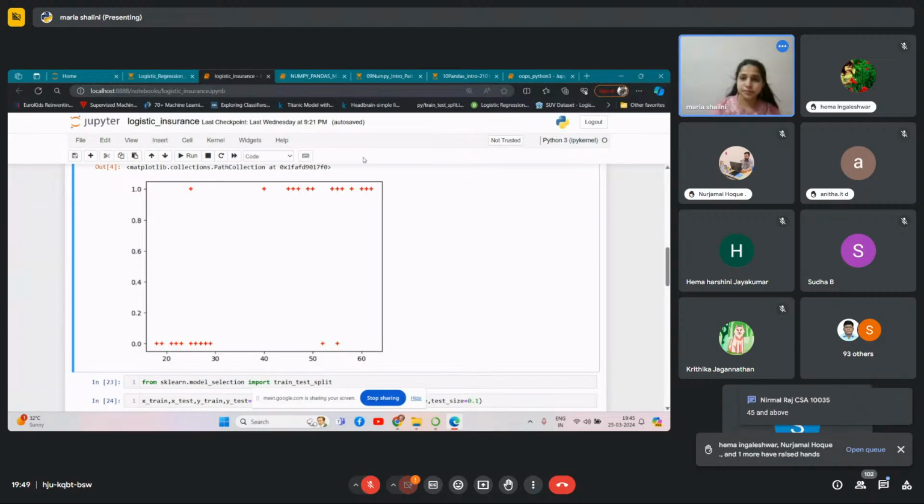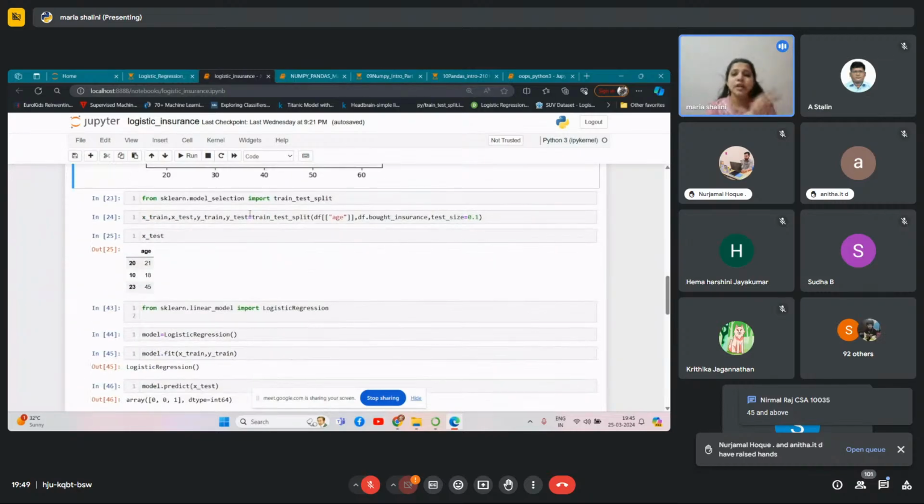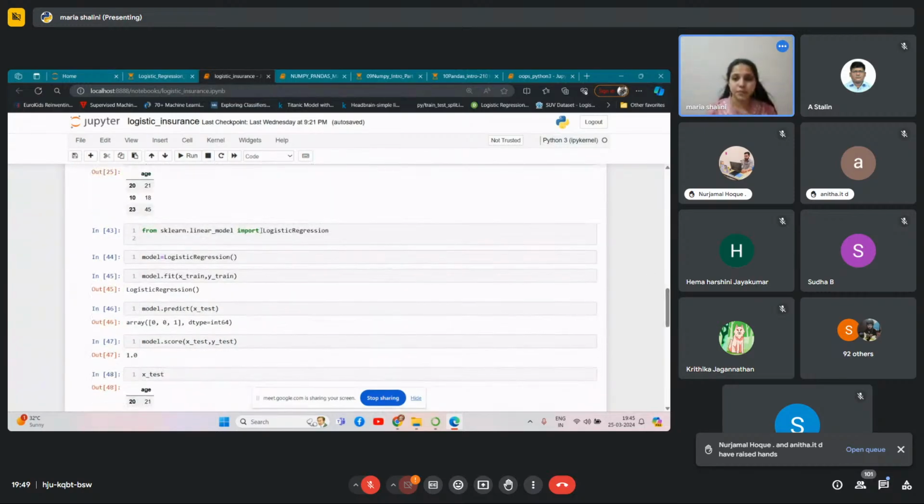Yes or no? Next, I'll tell you the real-time process in the industry. After analyzing all those things, we will split the data for training purpose and testing purpose. Look at the algorithm I've used here. We have one algorithm called logistic regression, where I'm going to take this algorithm and train my model by giving this data.